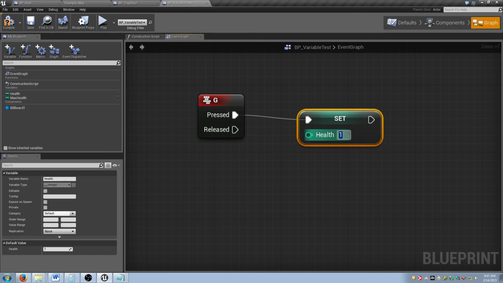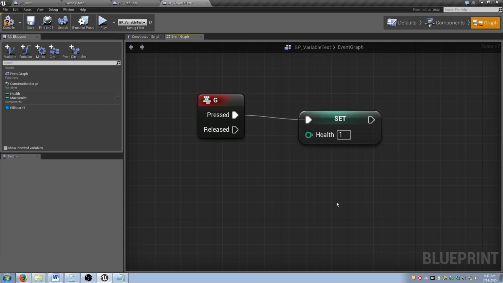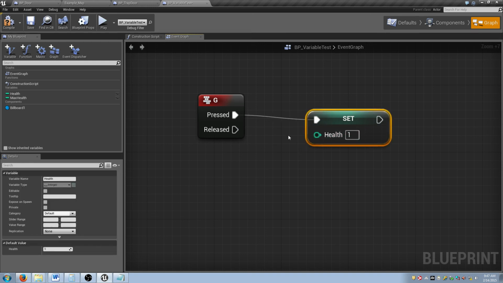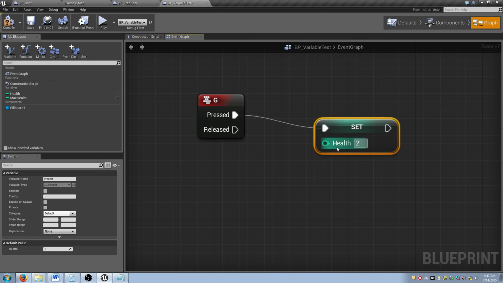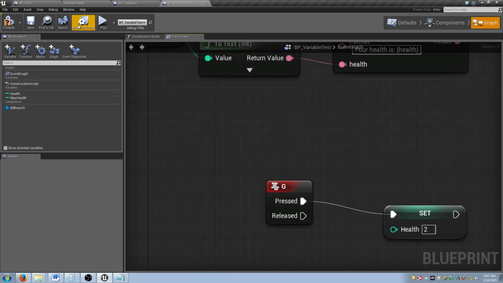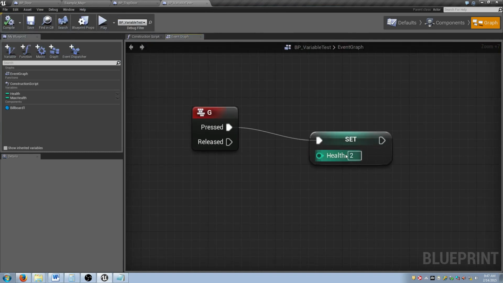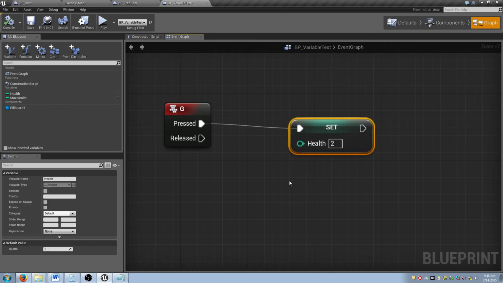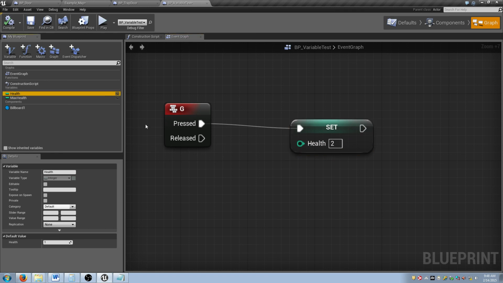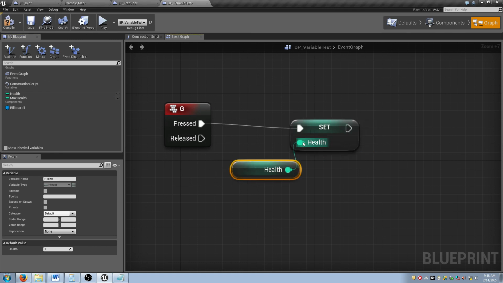Health: if I just type in 1 here, what is it doing? It's going to change your health to 1 every time? Yeah, every time. It's not doing anything to health. It's just setting it to 1 every time. If I put 2 in here, it's setting it to 2 every time. Every time I hit the key, it's just setting health to 2 again. It's not doing anything. So I want to change it so that this is equal to the current health plus 1. How do I get the current health plus 1? Plug health into that marker? Well, I could do that. I could plug in health in here. So what is that doing now?